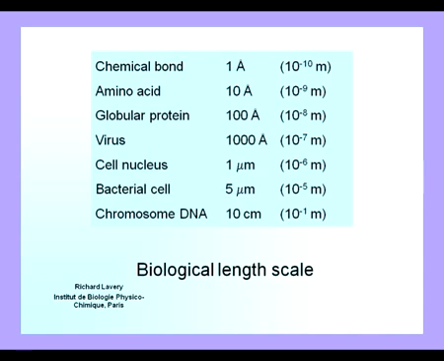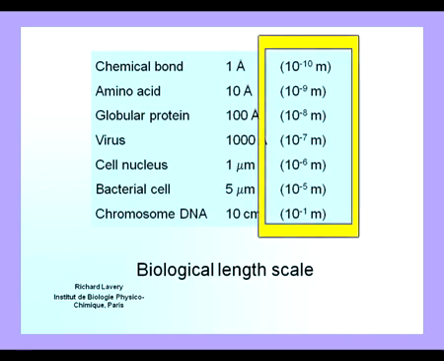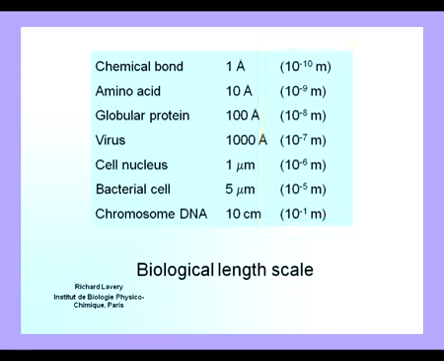So, a globular protein, one standard protein, is another order or more in dimension, which is 100 angstrom. On the right hand side, I am giving the same scale in meters, from 10 to the power minus 10 meter to chromosome DNA. The molecules I am talking about are inside our body. There is a unit known as the cell. Inside a cell, there is a nucleus where this DNA stays in the form of chromosomes. The scale of a chromosome is 10 centimeter.